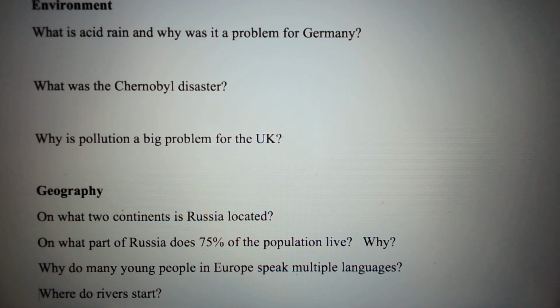Now, why is pollution a big problem for the UK? I'm going to change that, by the way. If you notice when you pull up that study guide, it should be in past tense, because even though the UK still deals with pollution, we're really focusing on the 1952 smog event. So remember what smog is. That is smoke mixed with fog equals smog. And so what was the problem in 1952? We had a ton of coal-powered power plants, and everyone burned coal in their homes. And so there's a lot of pollution in the air. And that mixed with this huge fog that had settled over London.